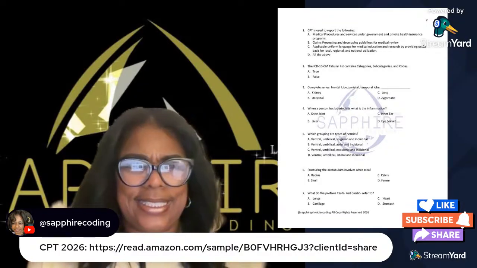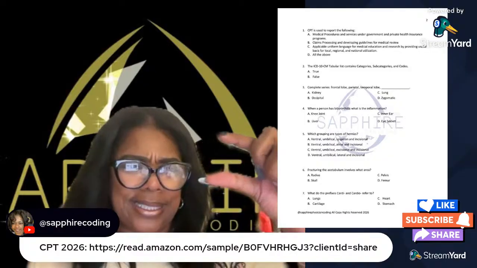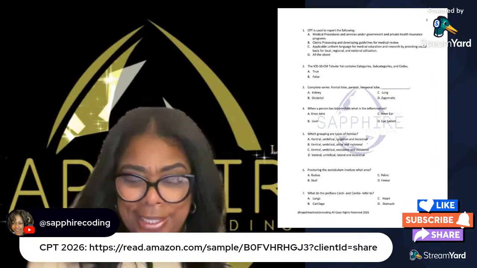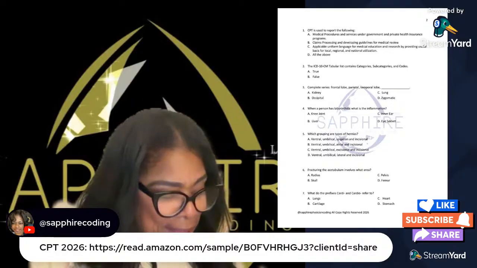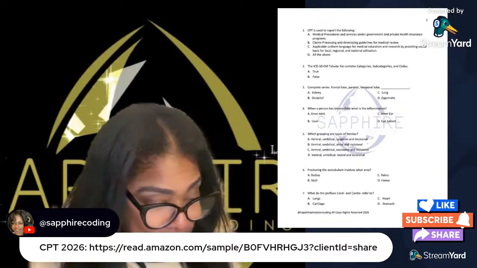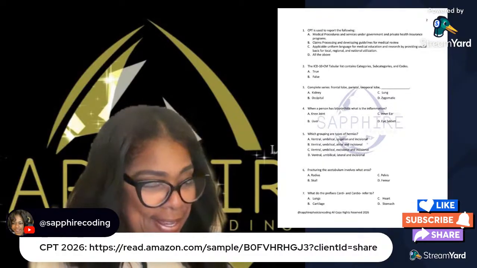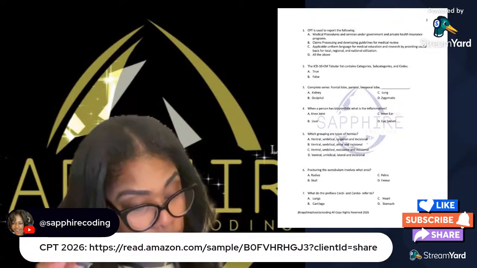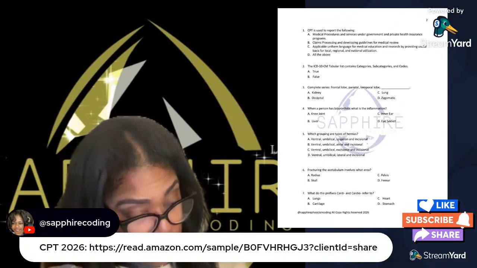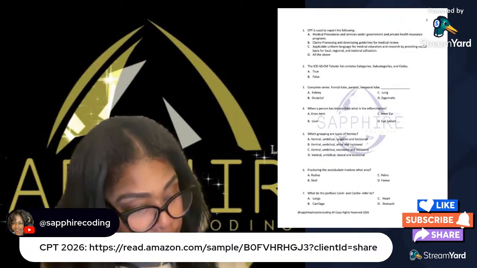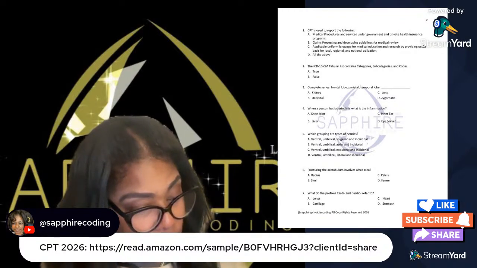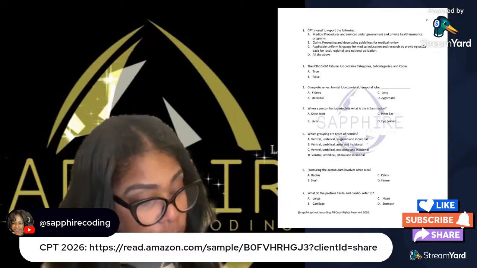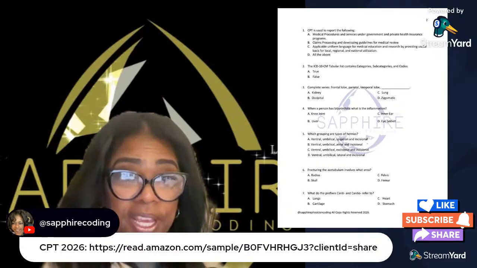Like I said, this CPT book used to be small, and it's like this now. You can't even hold it. So now you guys know why I like the ebook. But I have to have the hard copy so I can tell y'all what I need. Critical care services we did, but you're going to go over them in the book. Critical care is the direct delivery by a physician or other qualified healthcare professional of medical care for a critically ill or critically injured patient.